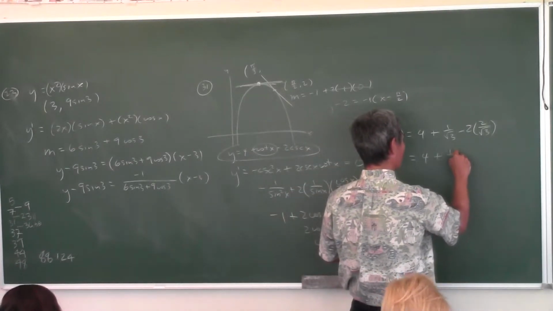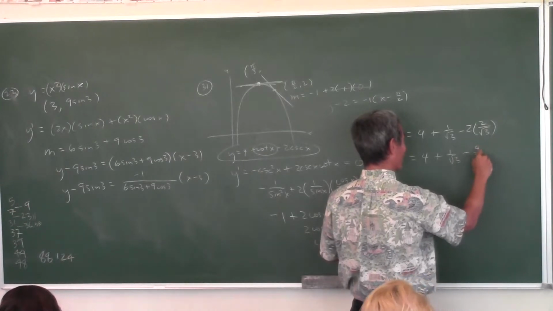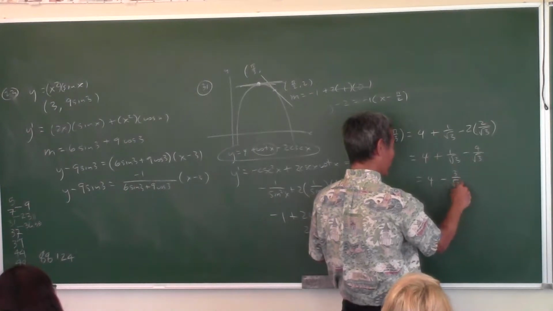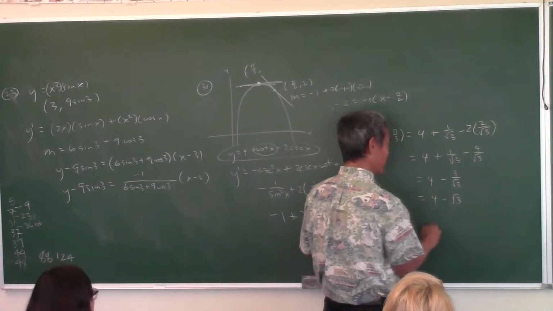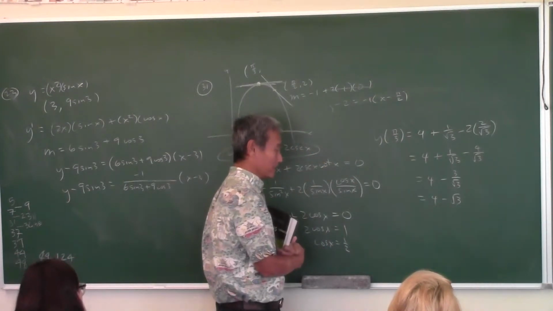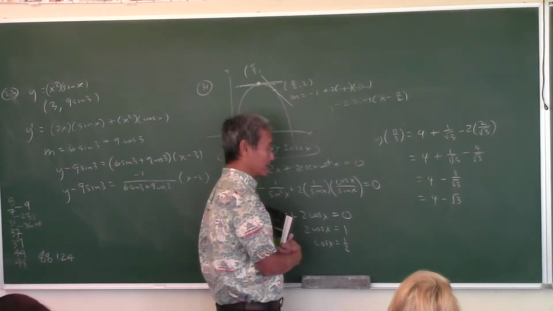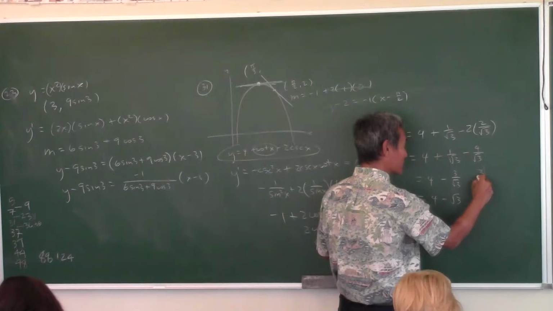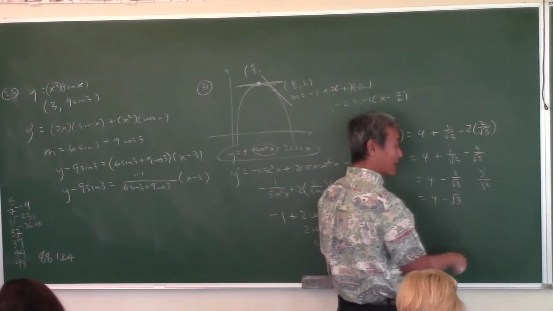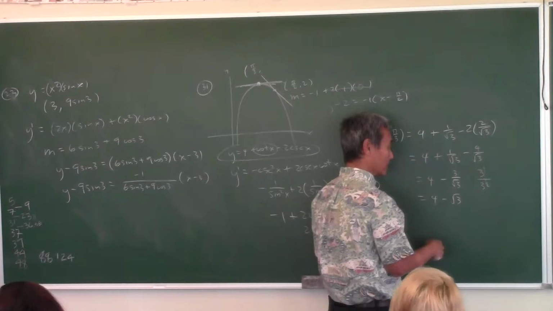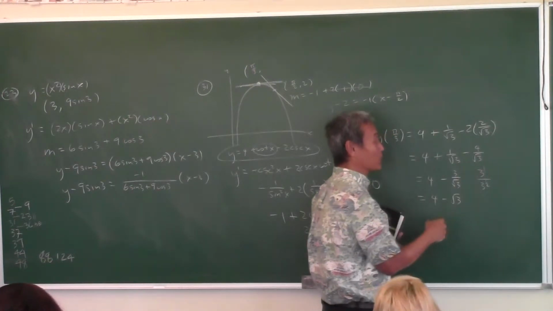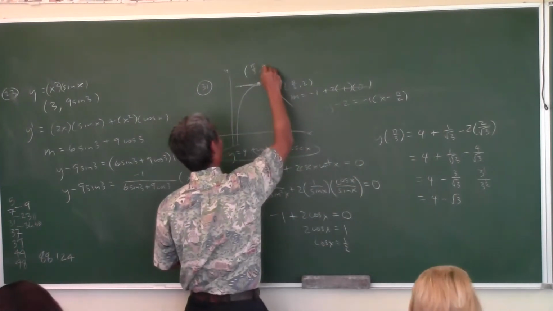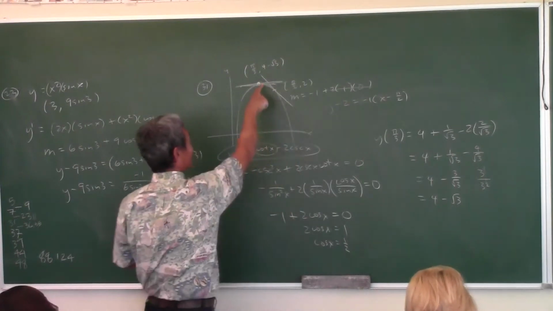4 plus 1 over root 3 minus 4 over root 3. 4 minus 3 over root 3. But isn't that just root 3? Isn't 3 over root 3 just root 3? Think about that. How about this then? 3 to the first over 3 to the half, subtract the exponent. Or how about multiply top and bottom by root 3 then? Okay, whatever, that's it. 4 minus root 3. Now on the test, I'm just going to ask you to compute that point, so that would be the answer.